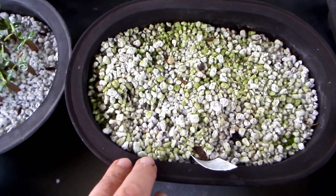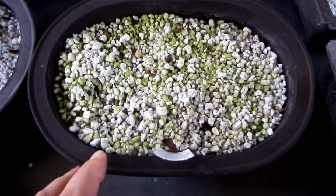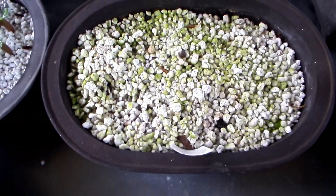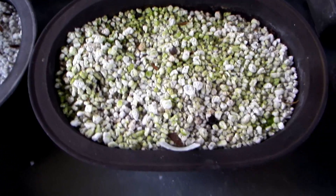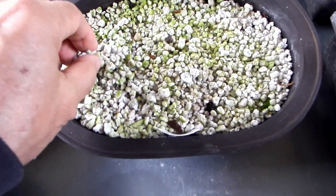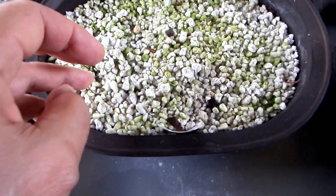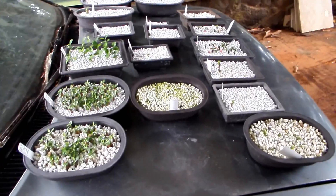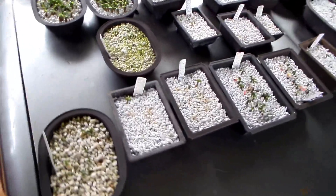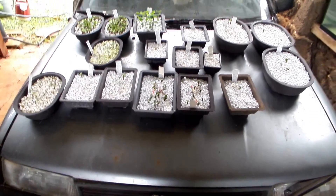Highly not recommended. But I'm not throwing the used perlite away — it costs money. I'm using it for big plants as one of the ingredients, instead of cinder. So I use less cinder in that mix, and that works perfectly. Big old plants don't mind at all. And that's the end of my reporting on these two experiments about which perlites are best.